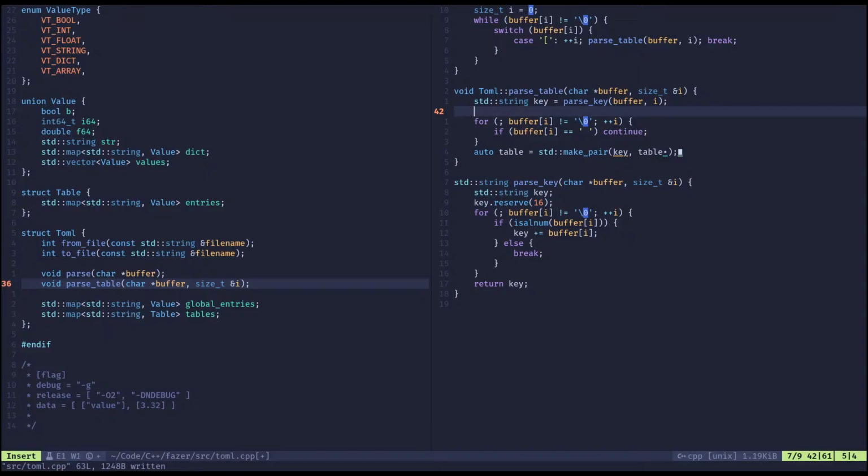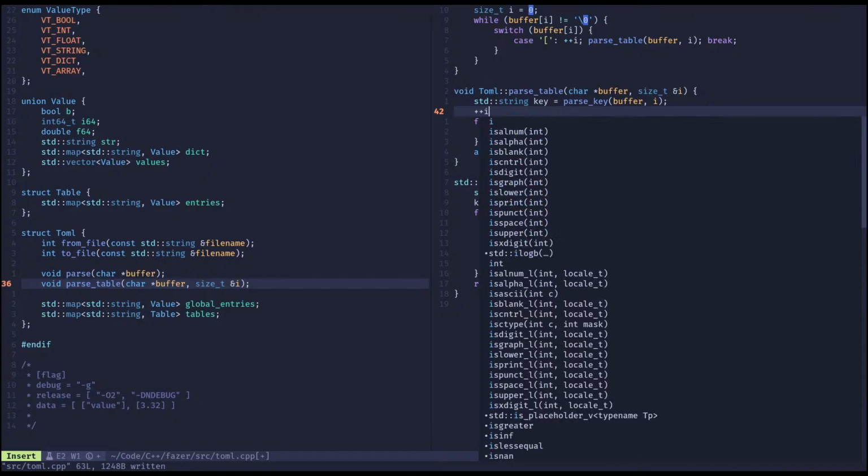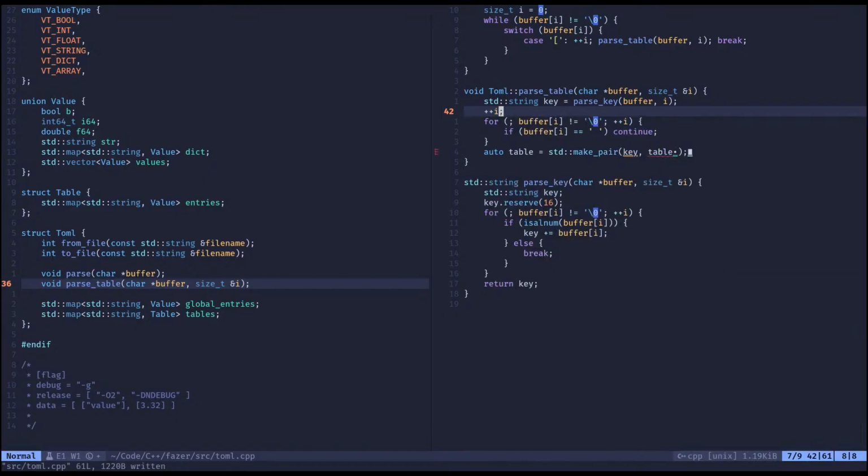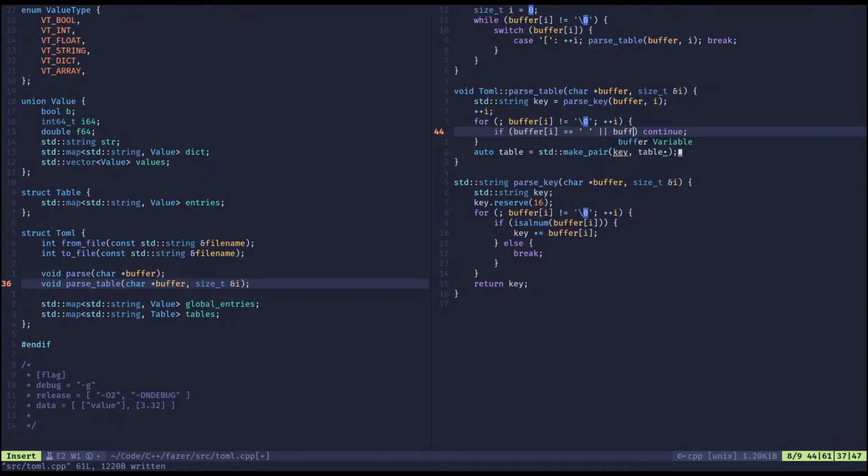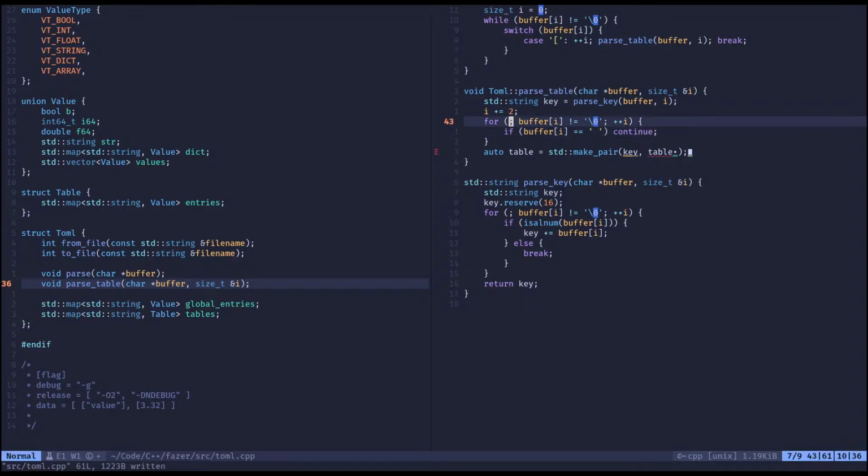I think so. All right, I'm just going to do that. Let's make sure. Actually, no, I can't just skip over new lines. New lines are syntactically significant. We'll just skip over that there.